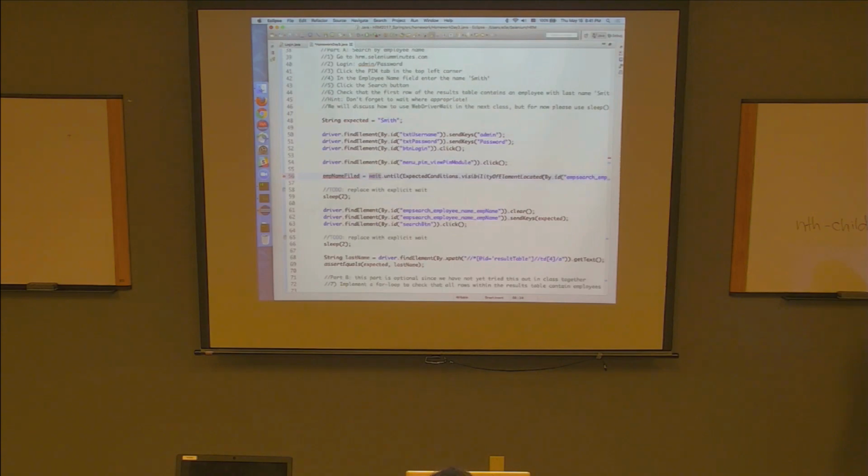Now I'm kind of cheating here. Do you see how I declared a variable, but I didn't actually say what data type it is? Right? Well, that's because as soon as you do this, you'll get a little bulb, and then you can pick the create local variable option. It's the first one on top. I know it's very tiny. It's tiny on my computer as well, but it's the very top option. If you double click on it, it actually puts the data type for you. So you don't need to figure out what the data type has to be, and you don't have to make typos. It will just put everything for you, all right, without the typos.